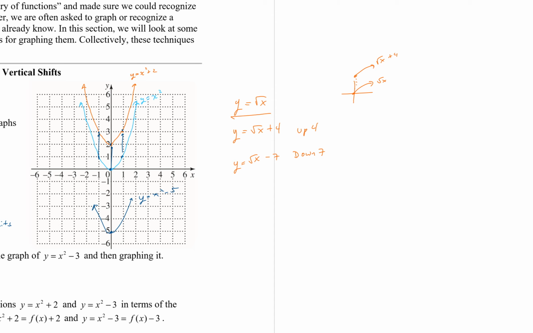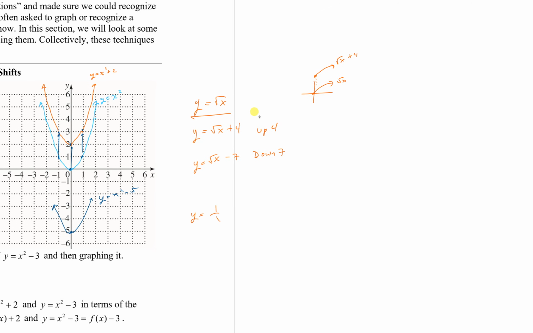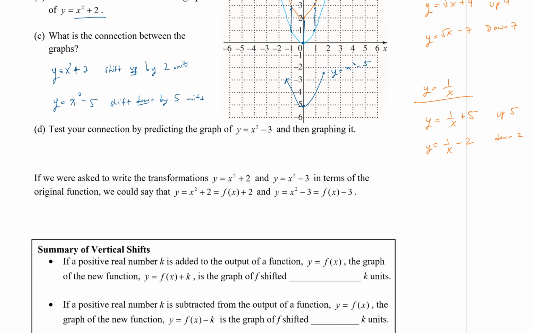Is that true for every equation? Yes, literally every equation. Check this out. Let's do the reciprocal one. That's the reciprocal equation, right? Okay. If I said y equals 1 over x plus, I don't know, 5. Okay, what just happened? The graph went up 5. What if I say y equals 1 over x minus 2? The graph went down 2. In other words, whatever is adding or subtracting to the original equation, that's going to be what we call a vertical shift. Okay, it goes up or down depending if it's adding or subtracting. And that's what the first thing is all about, okay?